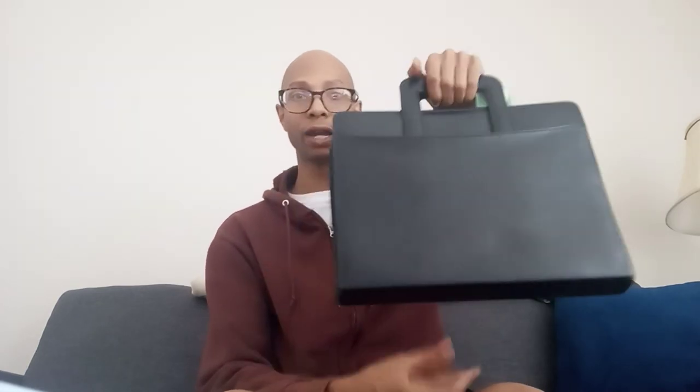You guys know me and bags if you've ever watched any of my thrift hauls before. I got another laptop bag. I'm refining and getting smaller and more compact as time goes on, realizing what I actually need. What I kind of like about this is it's a convertible — these little side pockets basically disappear and it turns into more of a folio that you can hold. It's got decent space, and the laptop I work with now is really small. I picked it up, put it back, picked it up again — I told myself I did not need this. But it was just so fun with the handles that went up and down, so I went ahead and got it.